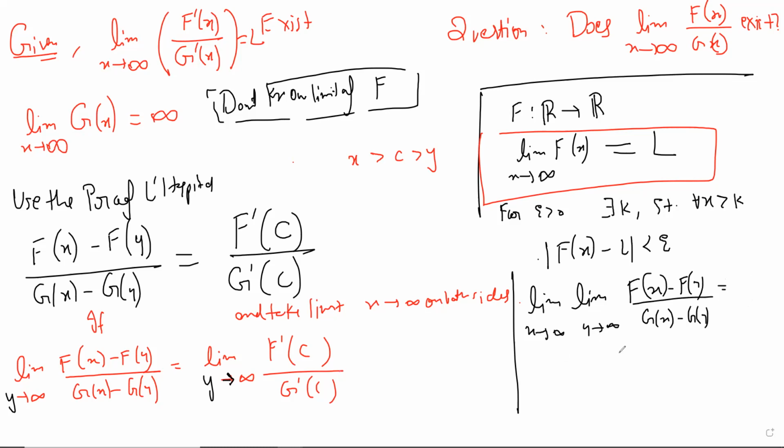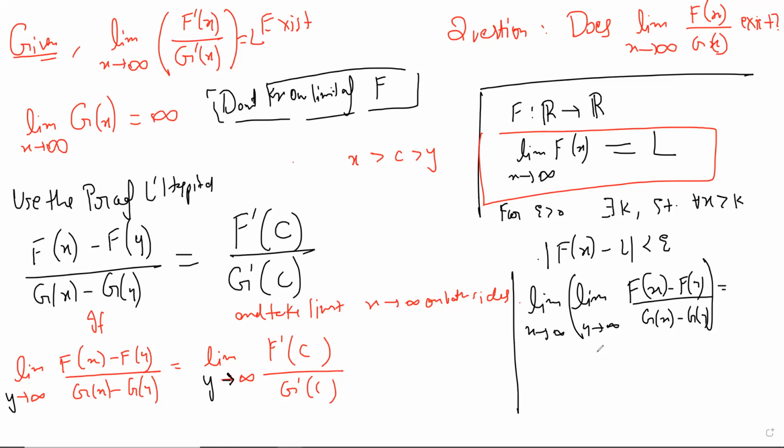This does not make too much sense, because if you want to read this formally, then this means firstly that you have to fix the x and take y to infinity. So you have to fix some x, and if you take y to infinity, then for a different x, the y will again go to infinity.